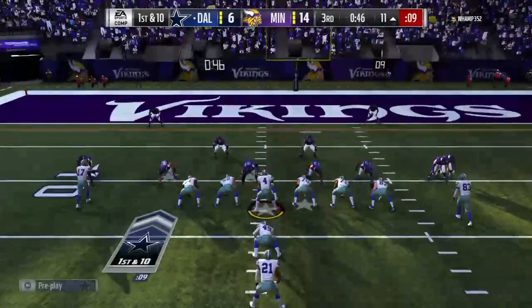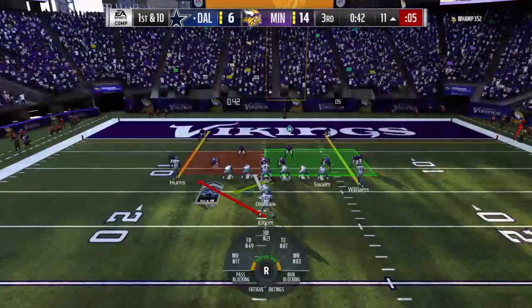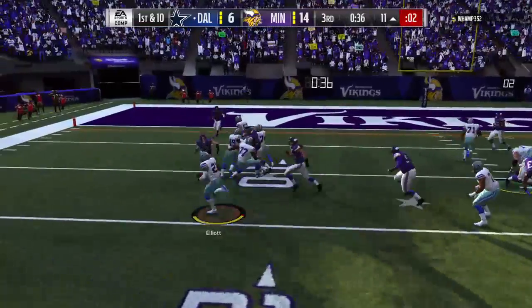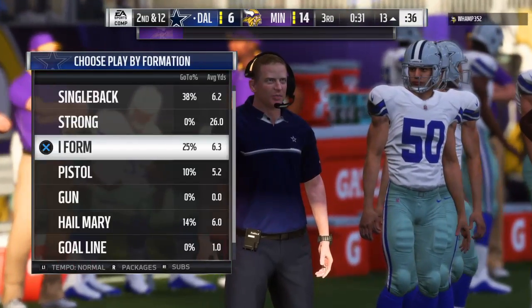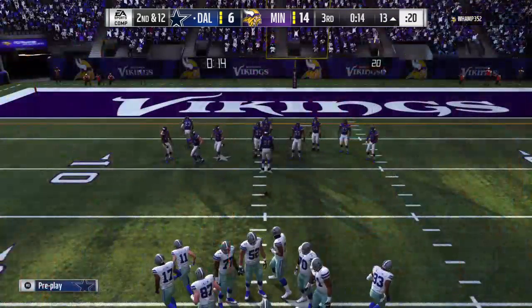Is the biggest key the left tackle? Without a doubt. Control that edge. Get out there. You want that left tackle. If you bring your tight end over there, either way, control the edge of the line of scrimmage. You've got a chance to run it. Now Elliott. And they'll lose yardage here. They go backwards to the 13-yard line. It's a loss of 2 there, bringing up second down.